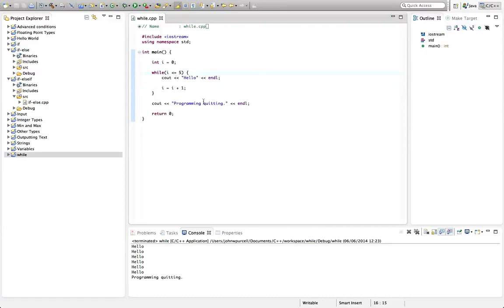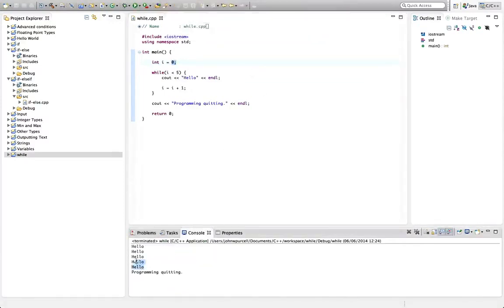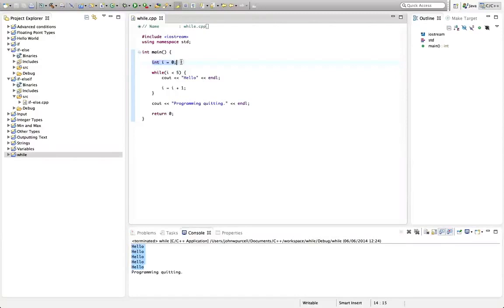For that reason, you often see in loops something like this. So you start i at 0, and you say while i is less than the limit that you want to reach, but less than it, because remember, you're going to execute it once when i is 0. So let's run that. So now we've got 5 iterations of the loop here. So if you want your loop to execute 5 times, you start your loop counter at 0, and you say while i is less than 5. That's the number of times you want it to iterate.